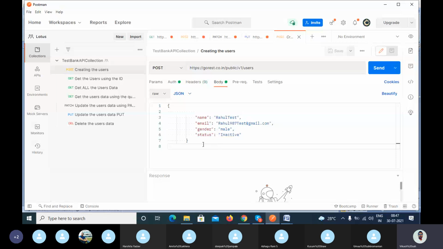So guys, I have written the JSON message here, right? Can you read this properly or not? Or are you facing any issue like what I have passed in the body? This is the name you have passed. This is the email ID you have passed. This is the gender you have passed. This is the status you have passed. Is this readable or not? It is readable, right? Agree?